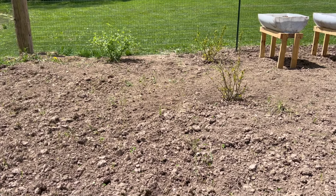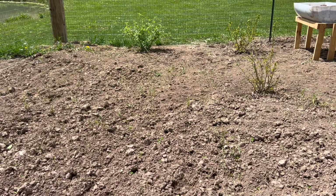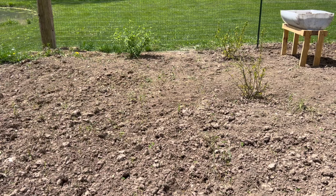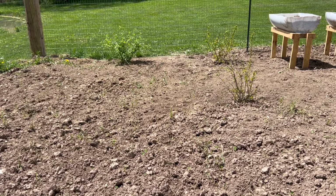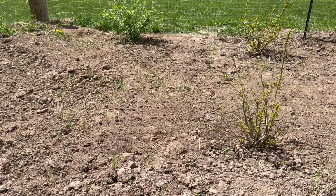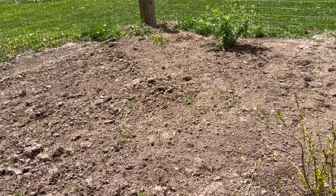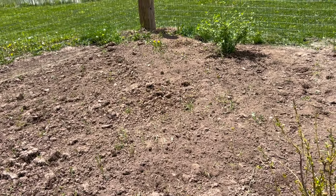Oh, I forgot to mention, I do want to add in more berries over here. My goal is to get some strawberry plants and really only grow what we eat. So we are big blueberry, big strawberry eaters, but I'm not really into raspberries. So I'm not really going to focus on that over here, but I definitely want to grow as many blueberries and strawberries as I can manage in this space. I think it would be such a pretty use of this corner of the garden.